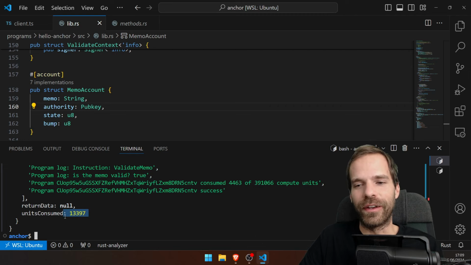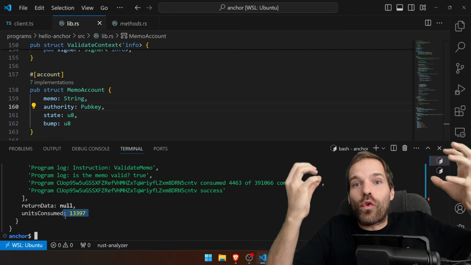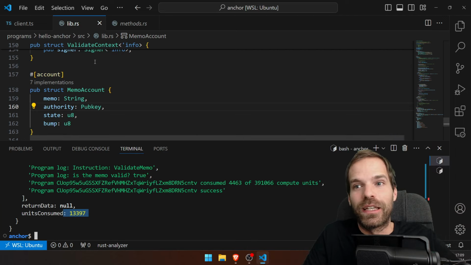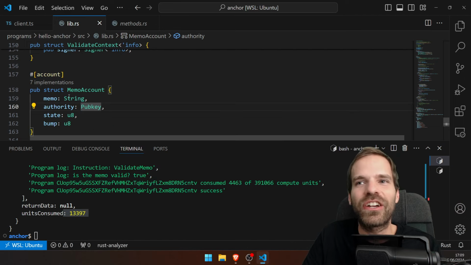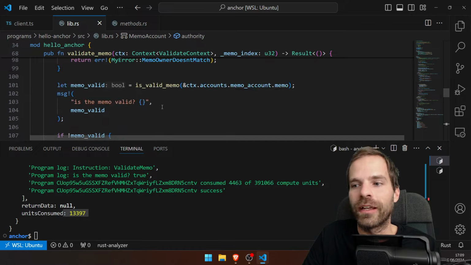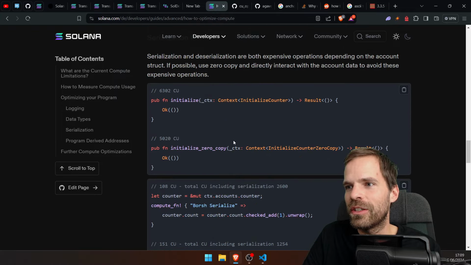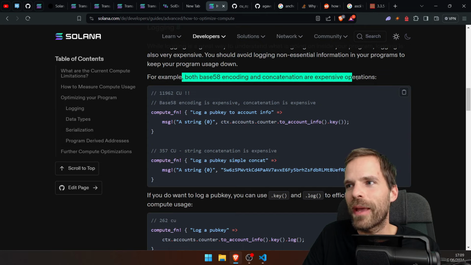133, almost 7. What a crazy improvement. And no, it's not because of the pubkey itself necessarily. It was really because of that encoding, and that says it also here, that to string encoding is expensive.